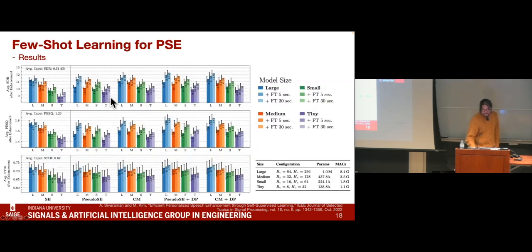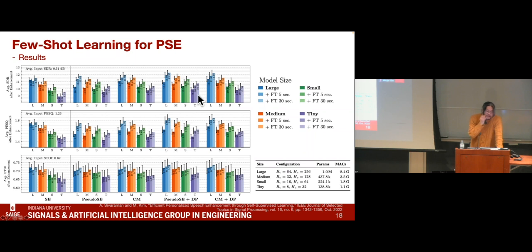I'm not going to delve too much into these bars because they're kind of difficult to read, but we tried a bunch of different self-supervised learning approaches, and we can see that the tiny models, small models, are really benefiting from the self-supervised learning followed by future learning, compared to the baseline, which was trained from the big data. So the gap is actually pretty substantial. It's more than 1 dB.